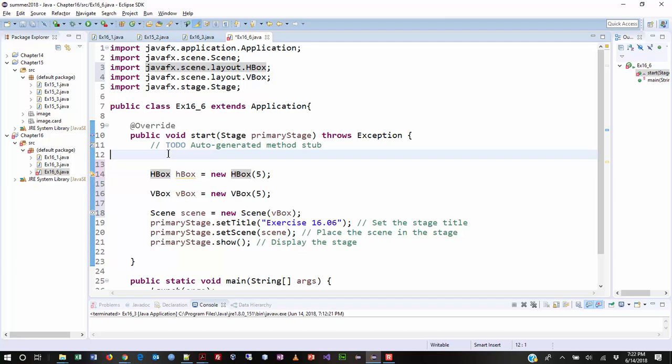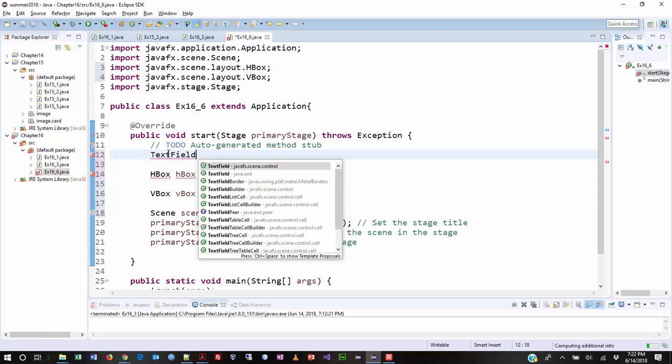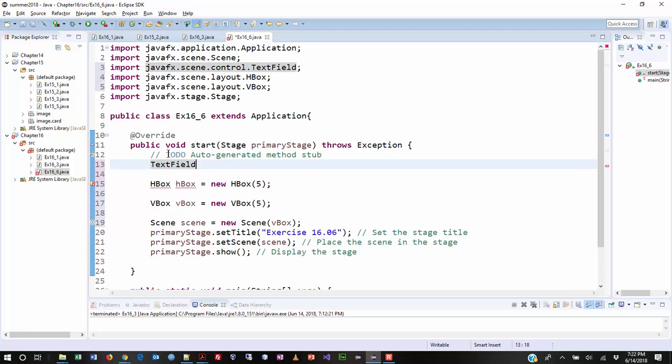Now we can do this a couple different ways. So one thing, of course, that makes sense, if we're adding a text field, let's just type in a text field, control space to add the library. That's because I don't have a semicolon in there yet.